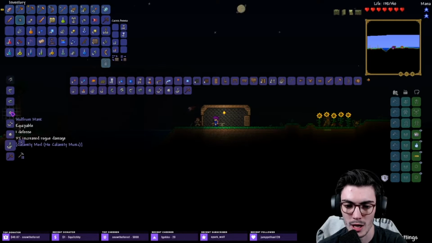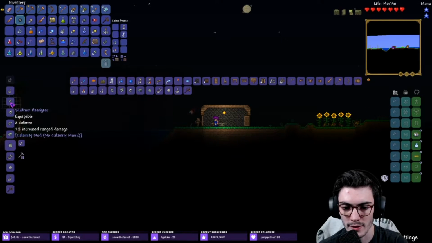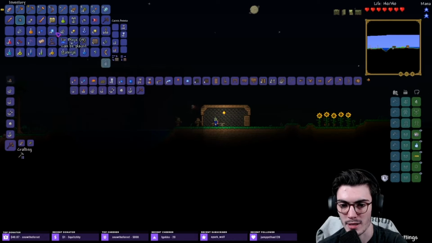So we can make a Wolfram mask. Dang, there's like 5 different helmets. So we got ranged, melee, minion. Wow. Already minion damage. Boom. Wolfram mask. Perfect.